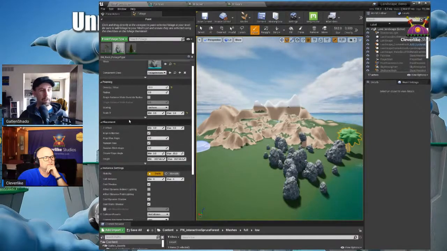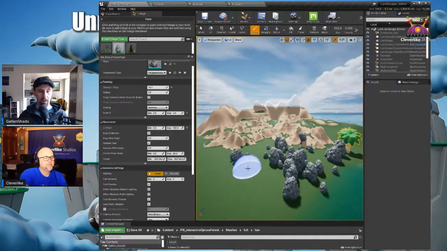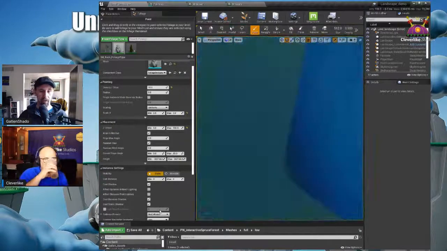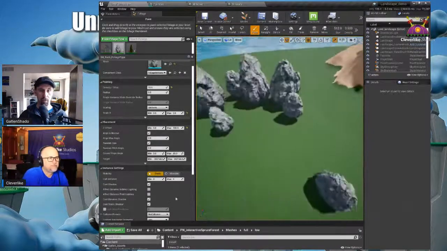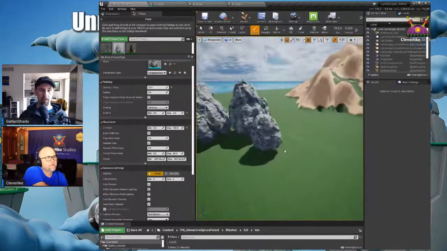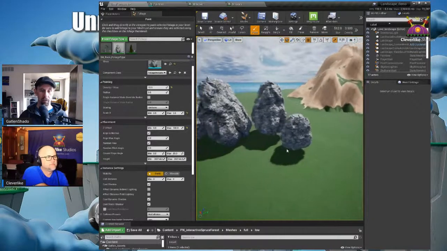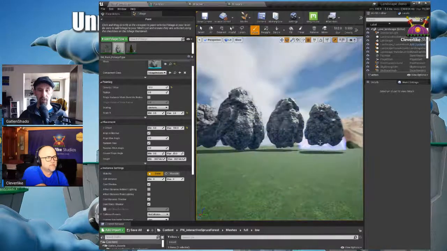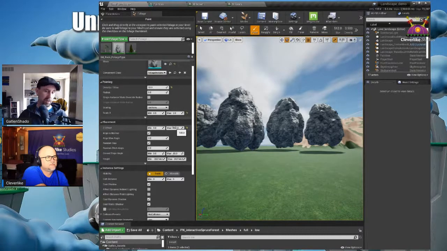Zip around the world. We have our placement here. So we've got some like Z offset. So if we were to change something like, let's try like 100, and I click in here, start to get some that will kind of, because 100's not a lot. Whoa, slow down the camera a little bit. We'll get some that kind of float. Actually get right below it. There we go. So that's 100 units off the ground. So if we want floating rocks, we can actually set this stuff up.